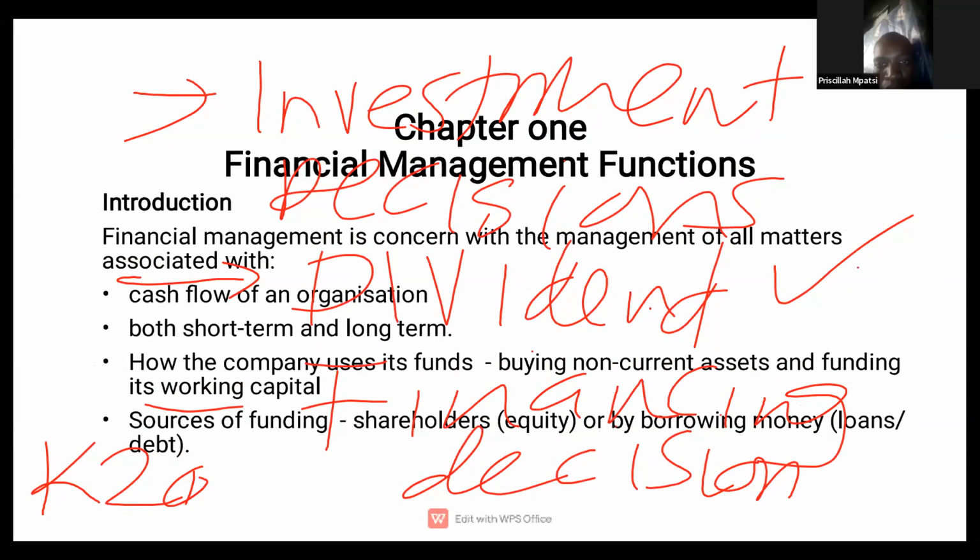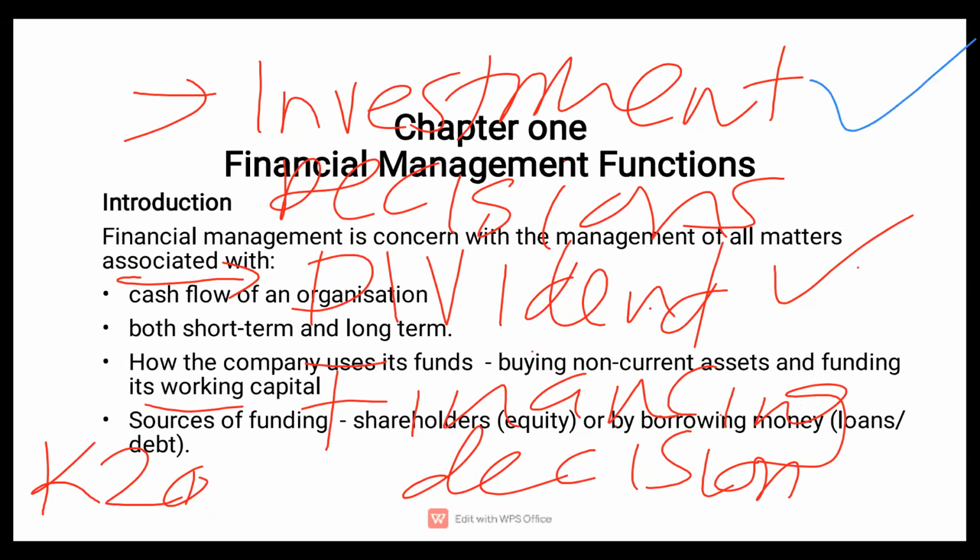Now, with these decisions, every day, day in and day out, a financial manager will be faced with situations where you need to decide on an investment project. What usually happens is that you are exposed to a lot of investment projects as a business, so you have to be trained on how to choose among those investment options. You don't just wake up and say, oh, I'll choose this one, I'll invest money in this. The question under investment decision is, where do we invest our money, so that we can create more value for the money of our shareholders? Given many options, which option should we choose?